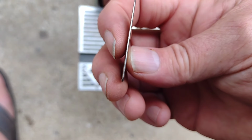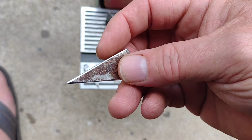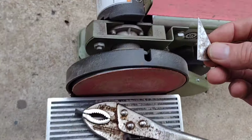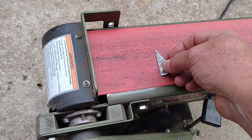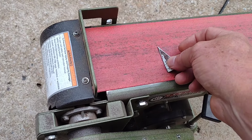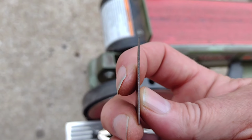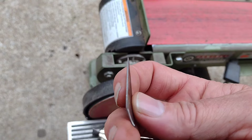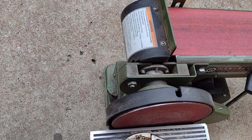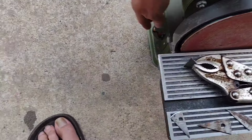Obviously, on the cutting edge, we're doing like 30 degree angles, like that. Then you just bring the line to the center and you get a perfect sharpened edge. Okay, so let me go ahead and do one. I'll show you, it's not very hard.